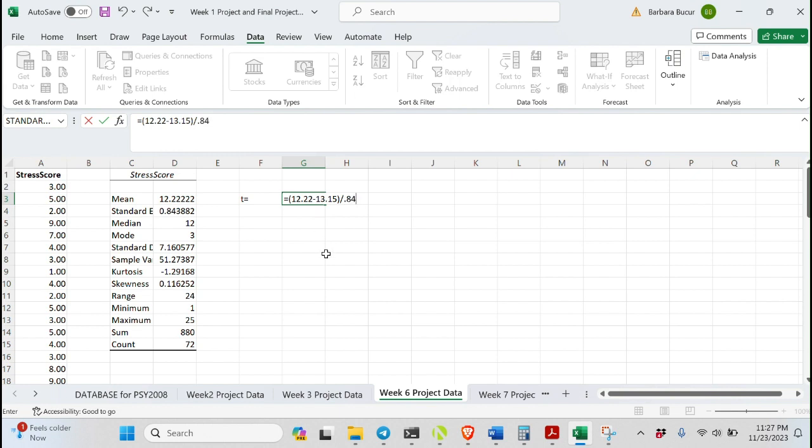So you're taking your sample mean, 12.22, minus the population mean of 13.15, dividing it by the standard error, and then hit enter. This is not our critical value, but our t statistic.